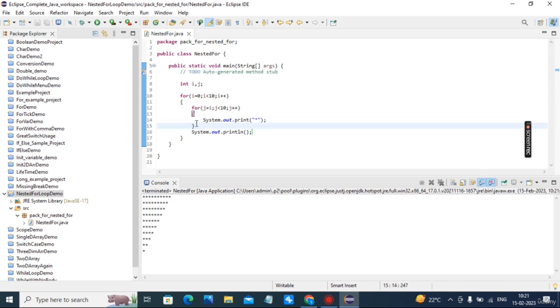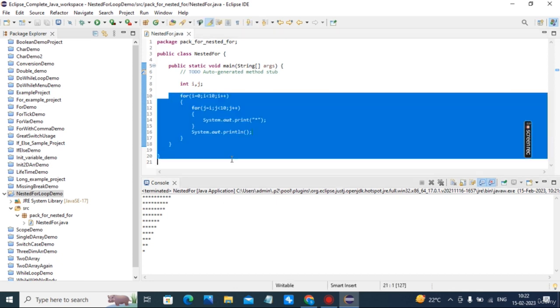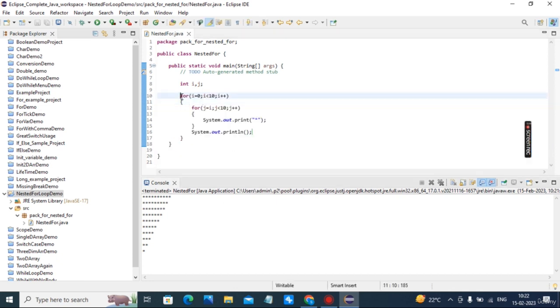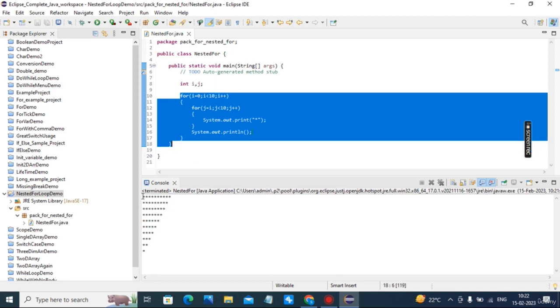Inner loop is finished. Now i is 1. So from 1 to 10, that is 9 stars will be printed. We will count the stars: 1, 2, 3, 4, 5, 6, 7, 8 and 9. So this way outer for loop and inner for loop combinedly create this star structure. Okay, so this is the usage of nested loops.